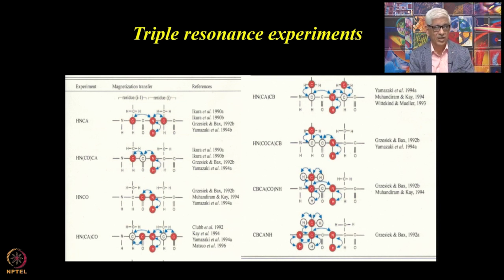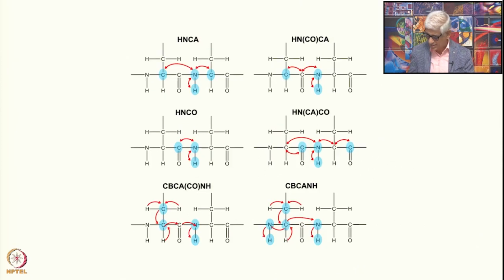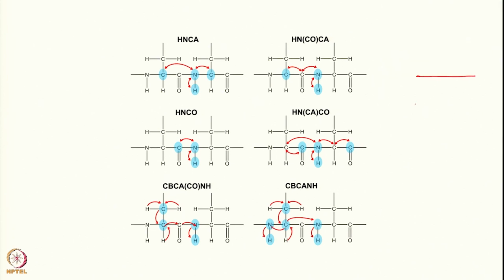What does this require? This requires a different kind of treatment. You need to have 3 different channels. I will write this on the next slide here. This is the same slide given in the white background, so that only some experiments have been selected here. So in your spectrometer, you need to have a proton channel, a carbon channel and a nitrogen channel.